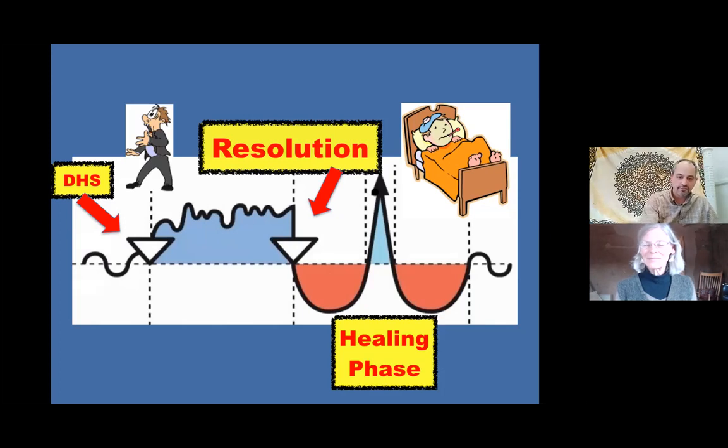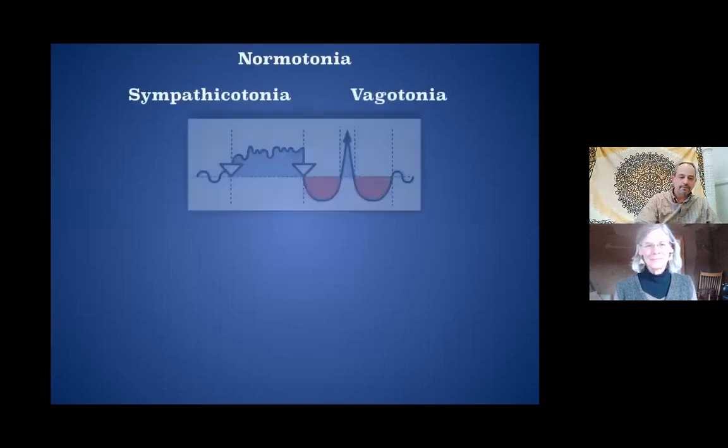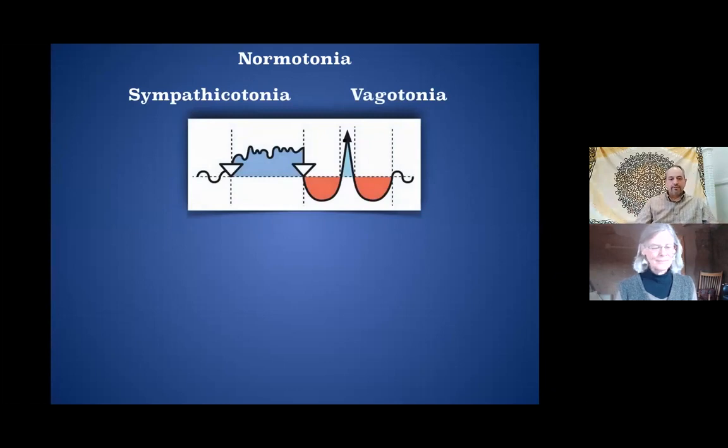We're going to continue to dive deeper into this, and we're going to look specifically, again, at the autonomic nervous system. We have three terms here that Dr. Hamer uses to describe the autonomic nervous system. Now, the first term is normotonia, and this is what we experience in the normal day-night rhythm, okay?